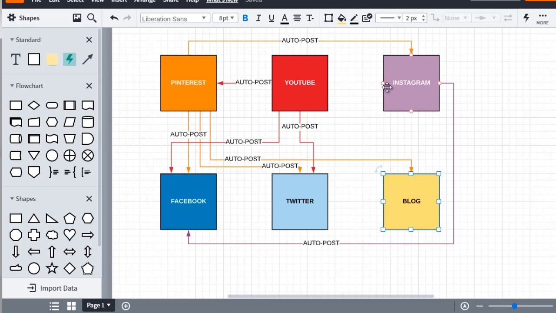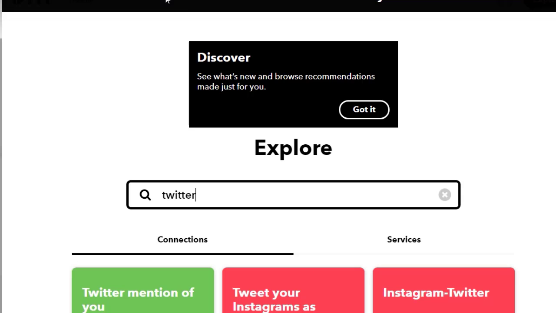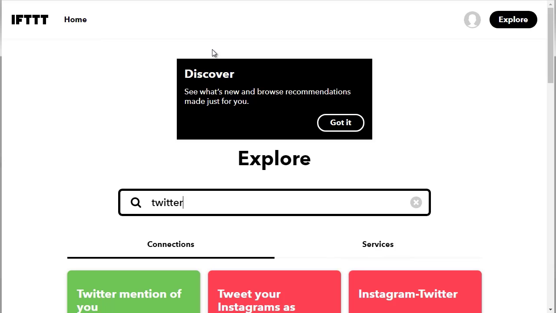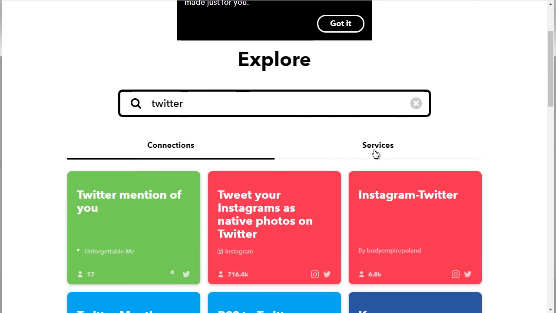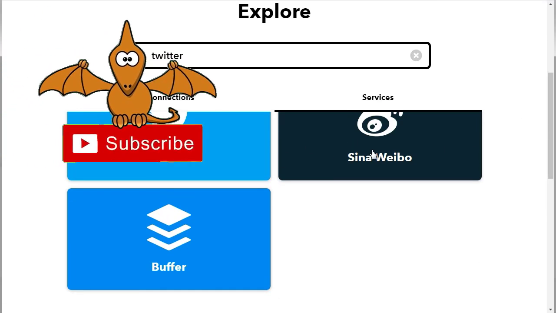Let's say we'll just connect to Pinterest to Twitter. So we'll type in Twitter up at the top here. So in other words, don't set up your recipes just yet, just focus on the services. So we click services, we scroll down, and we can see Twitter, Buffer, and more.